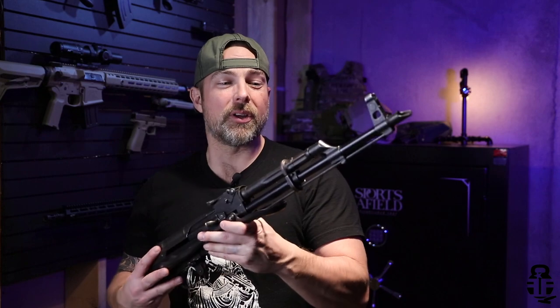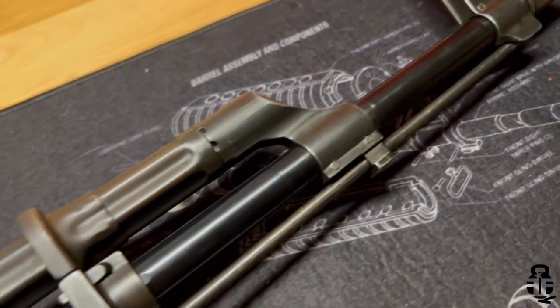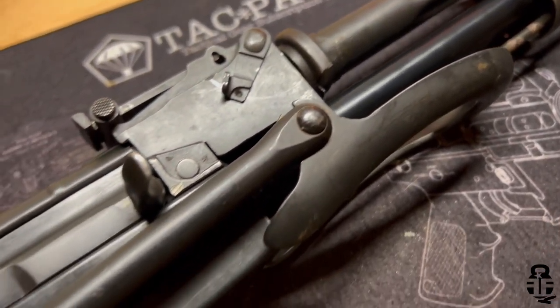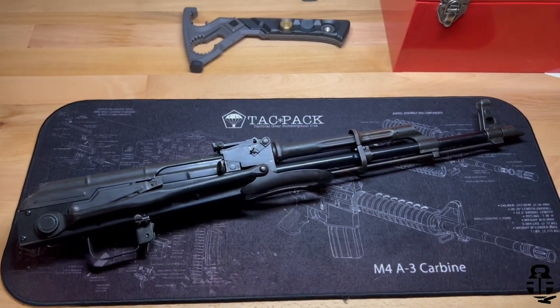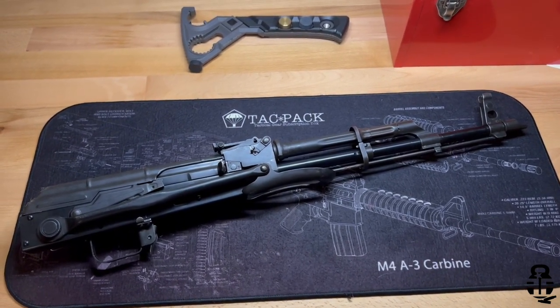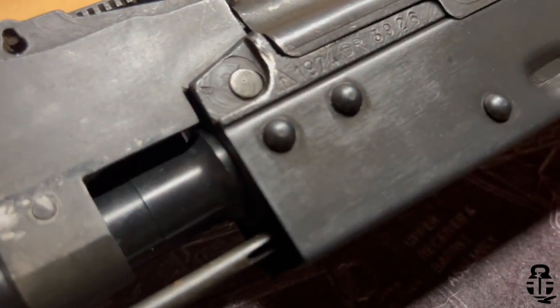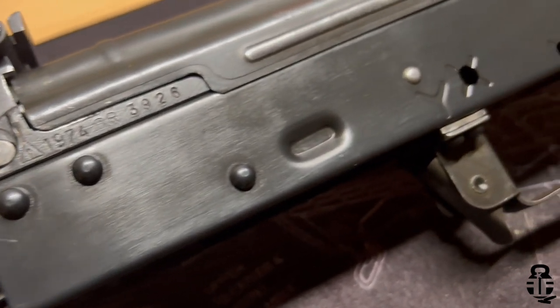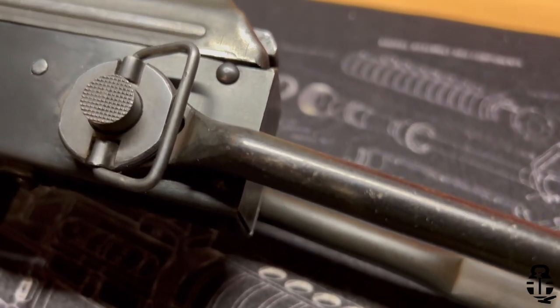That gives me a post-apocalyptic Fallout 4 / Cyberpunk feel, which is the aesthetic direction I'm thinking of following when pulling this together. I want to hear from you guys — sound off in the comments below. There is a beautiful patina on some of these older parts, and I really liked how the Morrissey receiver tried to follow that patina. Just be mindful that some parts may have a little surface rust or tiny bit of pitting, but the patina is just gorgeous.